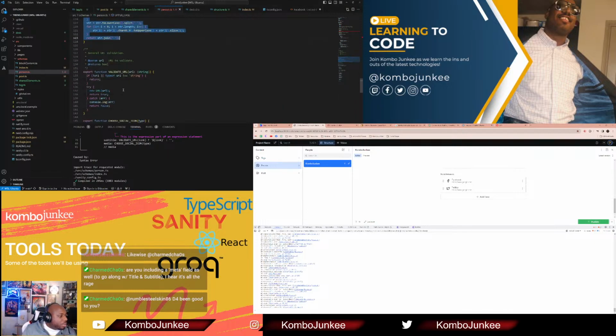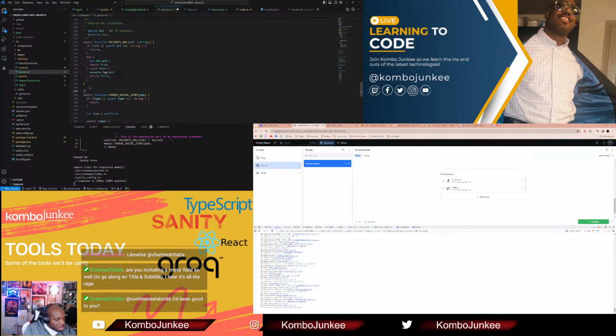We need to really move these to their own class. This is going to start getting messy in a minute. So let's do this. Say this is a choose a specific social media icon based on type. And type is the type of social media network, the specific social network.